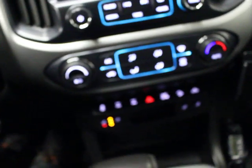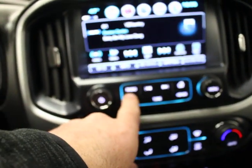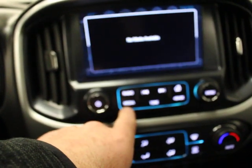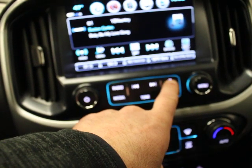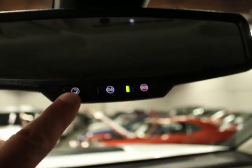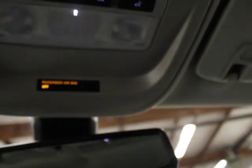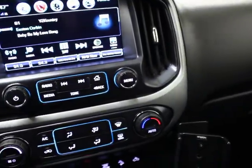We've got two master keys and the books, the original window stickers. You've got satellite radio, the ability to stream or play music through an external device or cable system, and a USB jack. OnStar is on here. Sunglass holder up top. Super nice — these are really nice rigs.